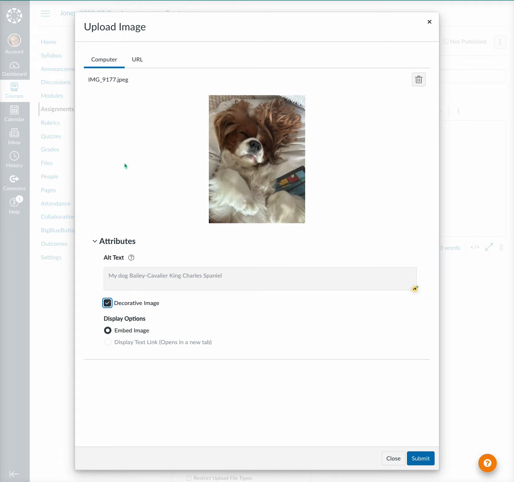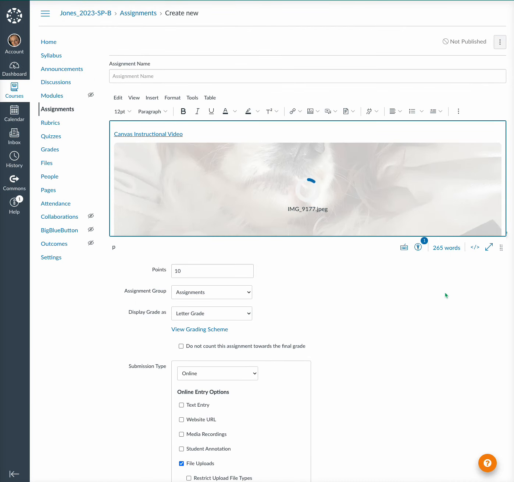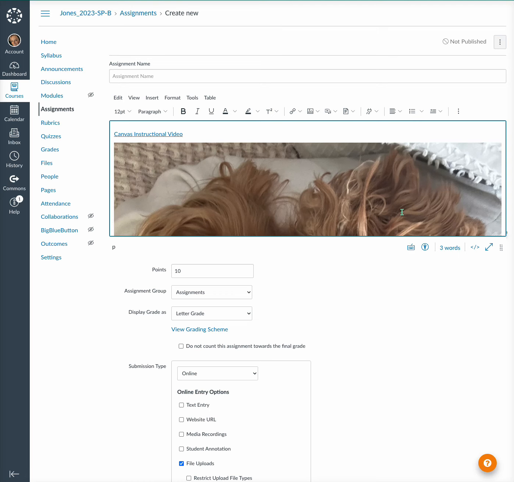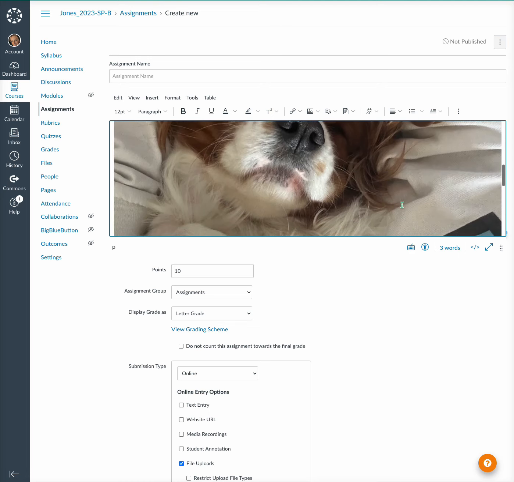Now, if we're talking about different types of dogs within the lesson, and somebody needs to see a picture of what a Cavalier King Charles Spaniel looks like, then you may want to deselect decorative image and have the alternative text show up. But once you're done with that, you will go ahead and select submit, and then the picture of the pup will show up along with the alternative text if that is what you opted to do instead of having a decorative image.